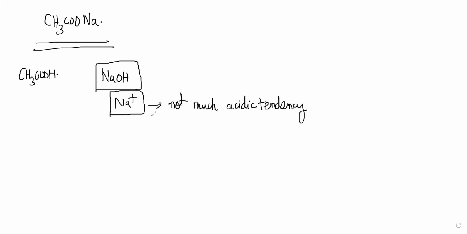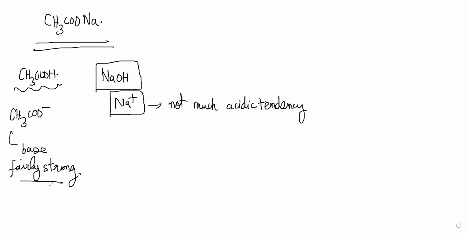While on the other hand, this is a weak acid, so its conjugate base has quite a strong tendency to act like a base. Fairly strong base, because the acid itself was weak. The solution will be dominated by this behavior, which is a fairly strong base. So the solution will become basic.